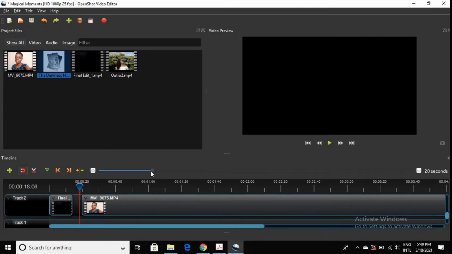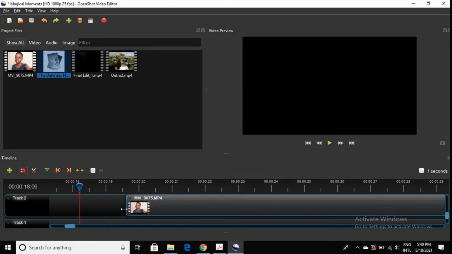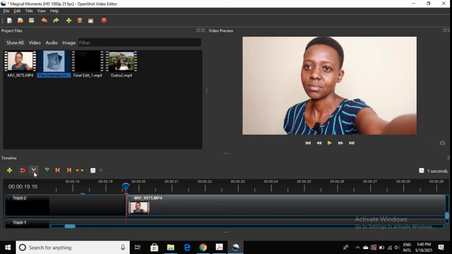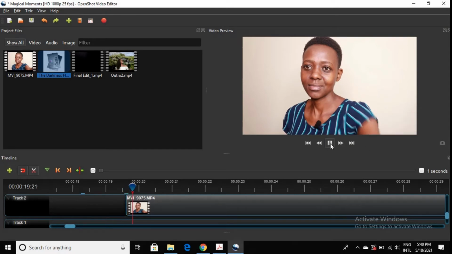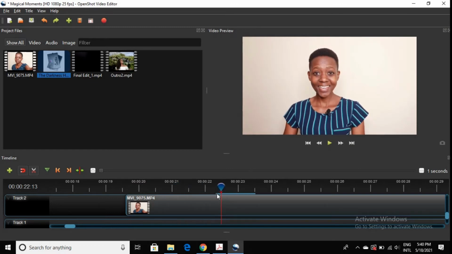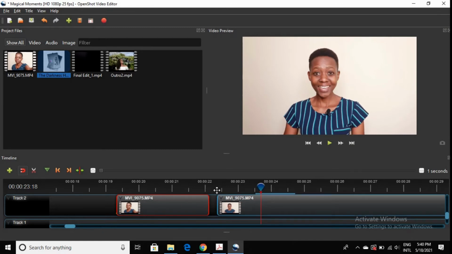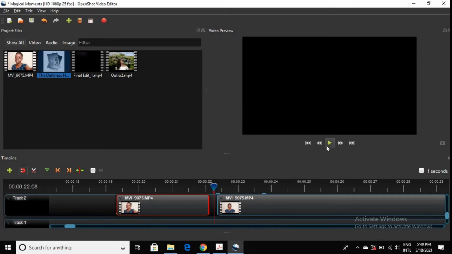The other way is to expand, make it really large, then go there and check. Go with the cutting tool, play the video, then where it's supposed to start, stop, and then clip. You've cut, and then go back to unselect the tool. Then welcome. So you clipped a bit extra, so you expand that. Back guys.